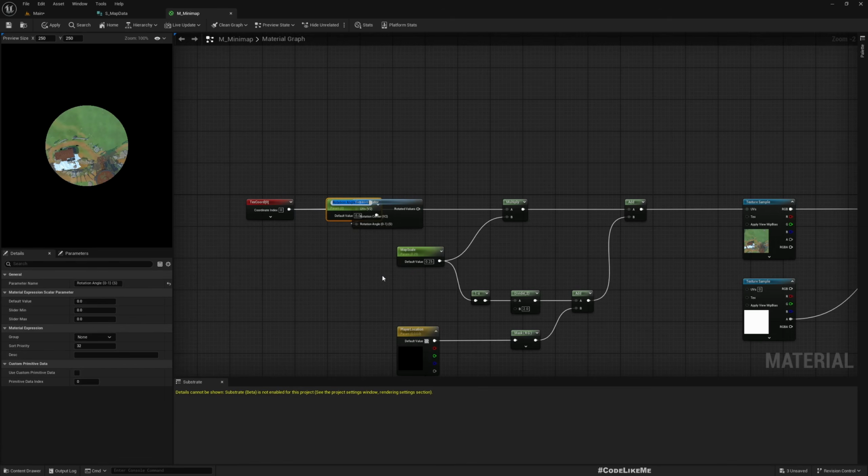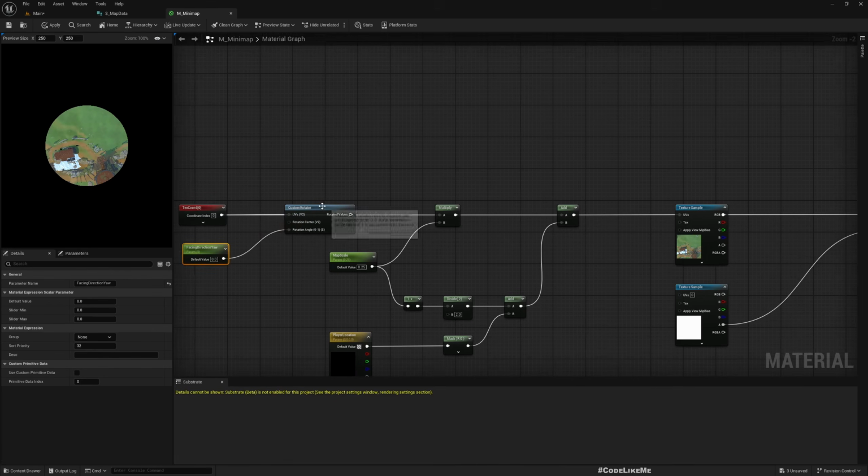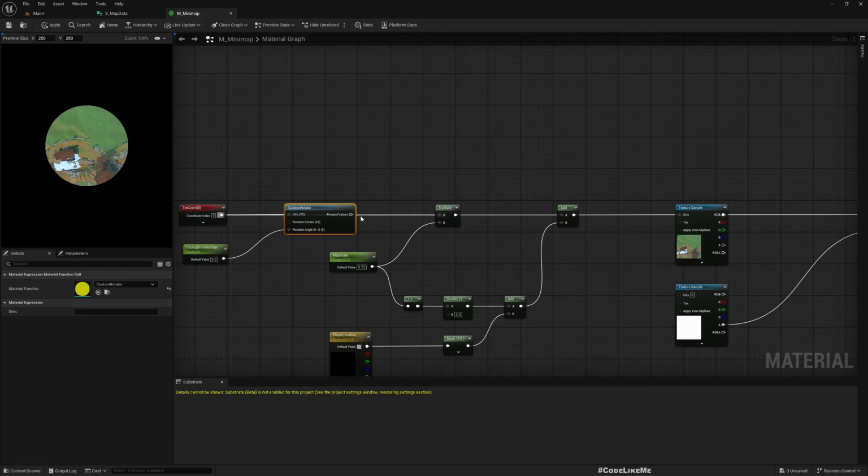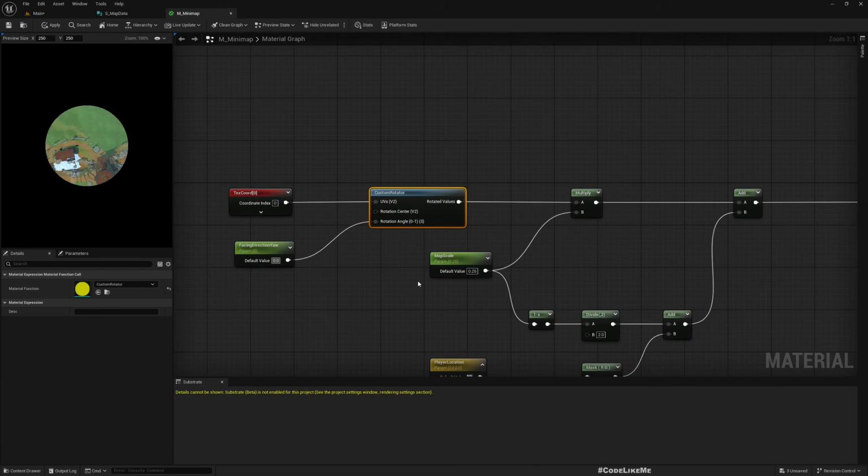Let's call it facing direction yaw, whatever the direction that we need to face. If we are always facing north, this should remain 0. Now here, for example, this is between 0 and 1. So let me make it 0.5.